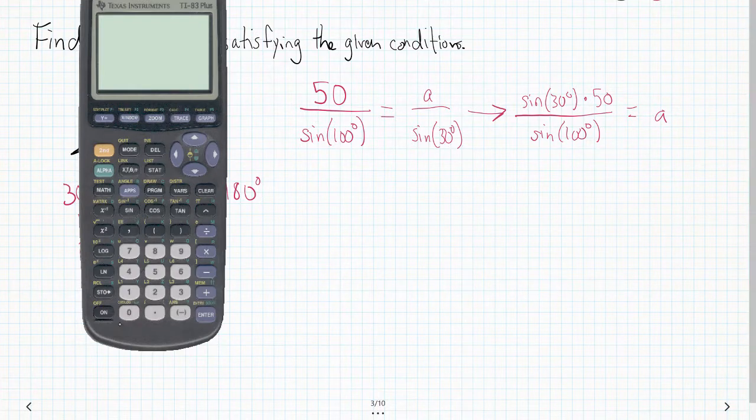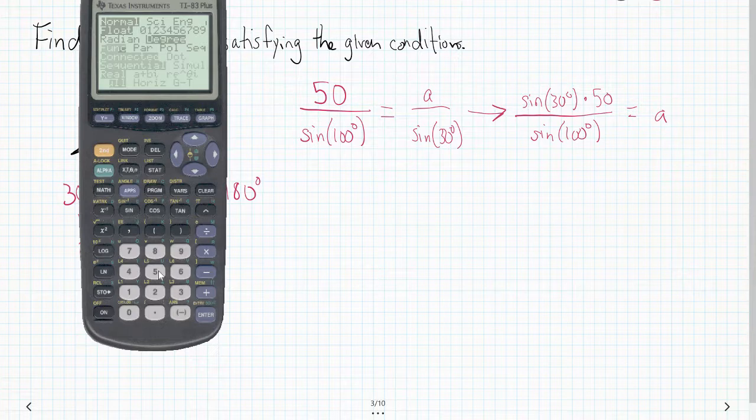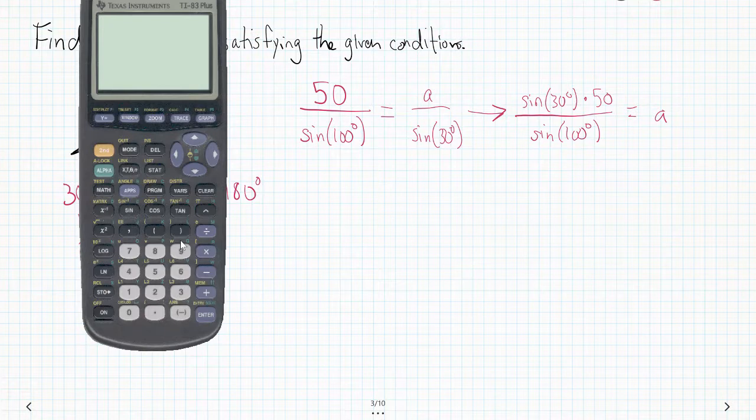So now here's the thing. When you're using a calculator, one thing you need to make note of is what mode you're in. And so when I went into the mode, notice I'm in radians right now, and this is something people, including myself, I've made this mistake a number of times. Oh, is this not letting me? There we go. Okay. So now we have it in degrees. At least I hope. So let's see here if I can clear it up. Alright, good.